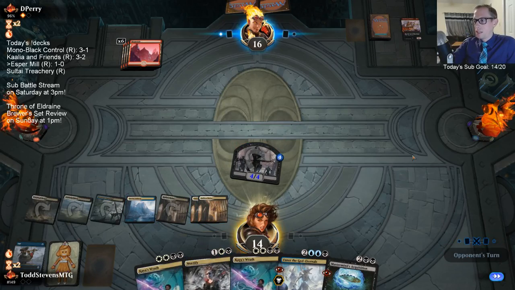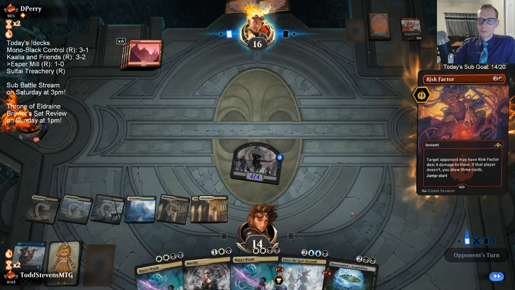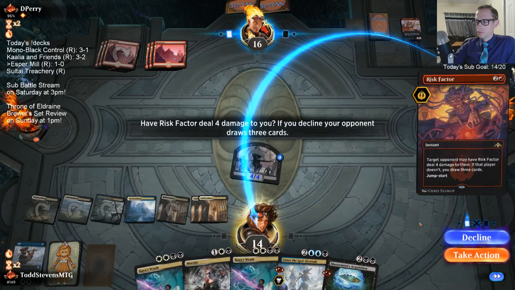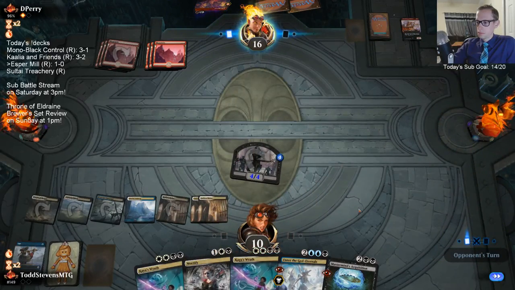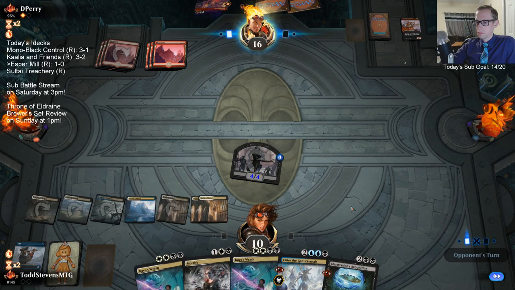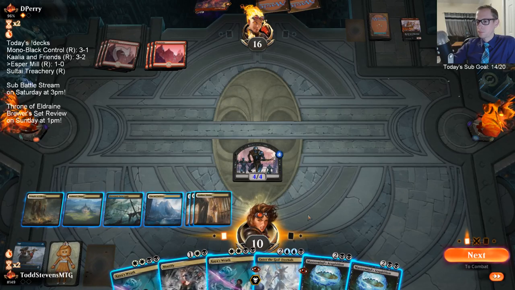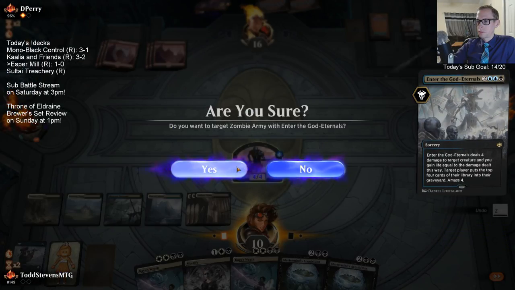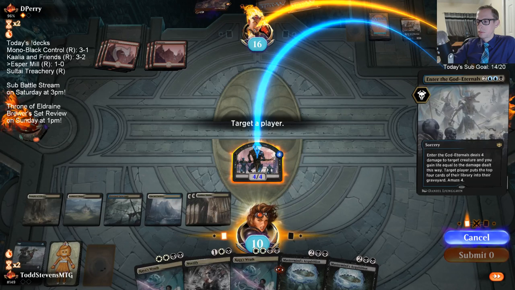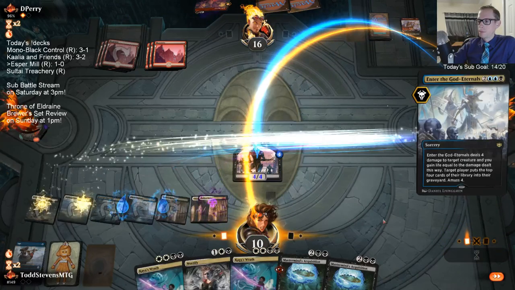I'm not above just sitting back and making it so a haste creature doesn't deal damage to me. But we got Mortify, so we can attack. Do you think they got 4 instant point of burn damage if I Enter the God Eternal on my creature? I hope not. I guess milling them when they're playing Risk Factor is not a good idea. Let's mill myself some more.